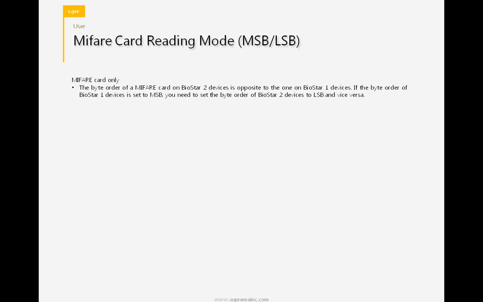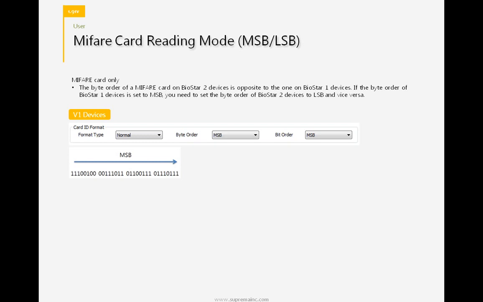And I'm sure that you have heard about MSB and LSB. If the byte order of the version 1 devices is set to MSB, you need to set the byte order for version 2 devices as LSB and vice versa. It's because the byte order is completely opposite. If I show an example, you can set the card ID format and byte order as MSB.